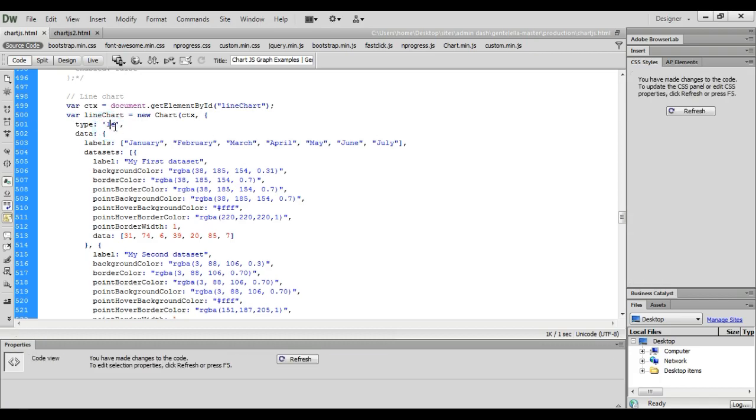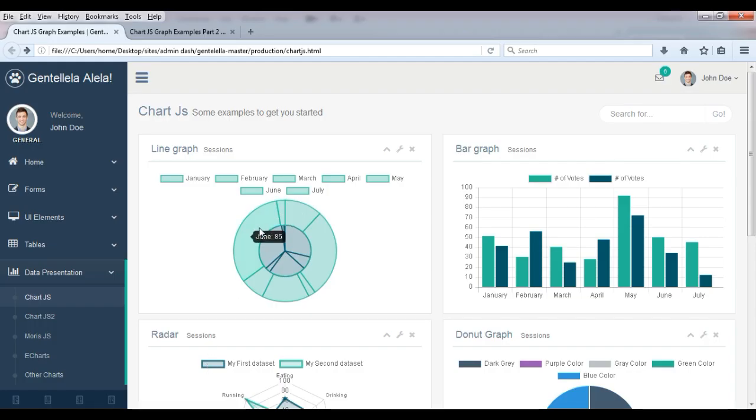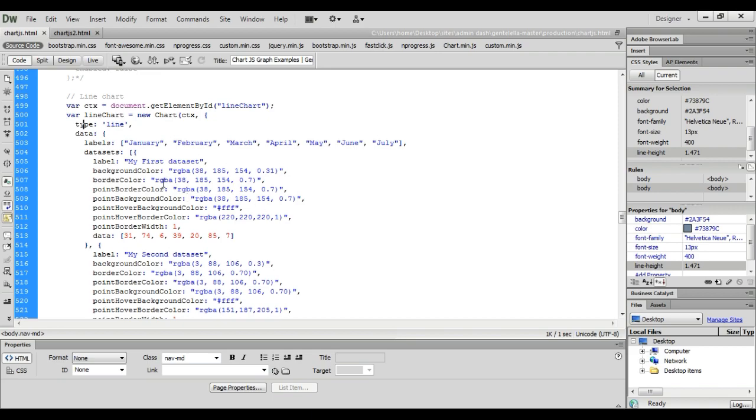So for any type you can just specify the type that you would like for our line chart. So our type is line. We had actually changed previously to the pie. That is why we have this pie chart here.